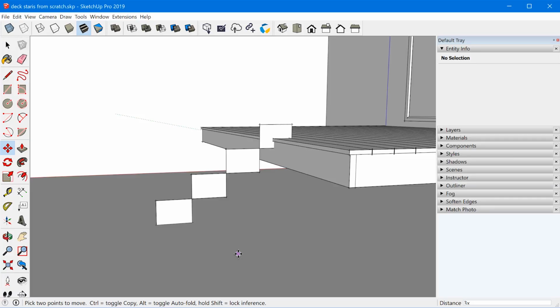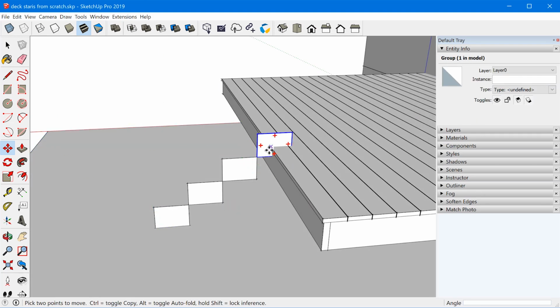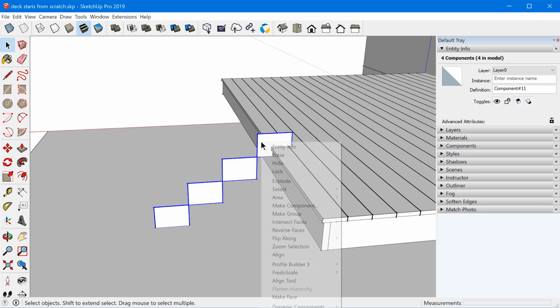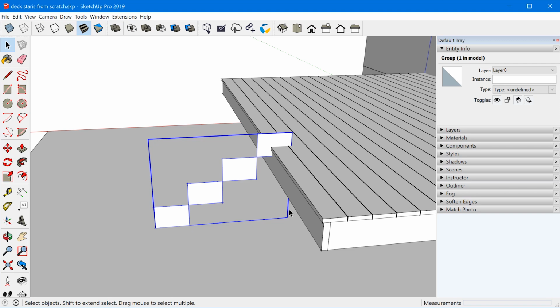So with these components copied, we're going to isolate them or contain them into their own group. And that's just going to make it easier to manipulate. And to do that, we're going to grab the spacebar select tool, and we'll click the first one, just a single click, and then we'll hold down Control and click the rest of these here. And then we can right click and make group. So now we have our basic geometry for the stair, but it's not accurate to the total rise that we need. So we just need to scale it.